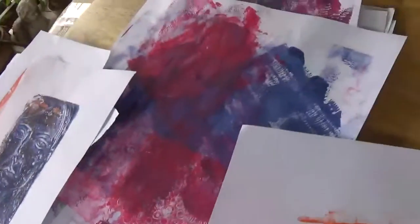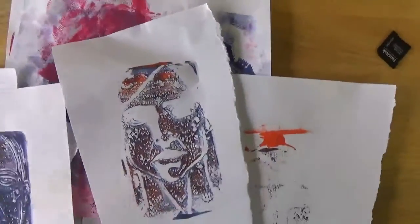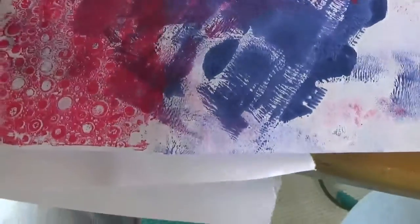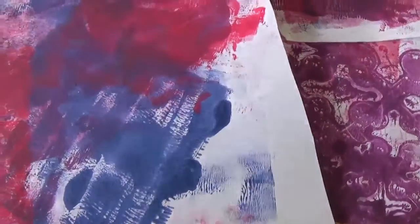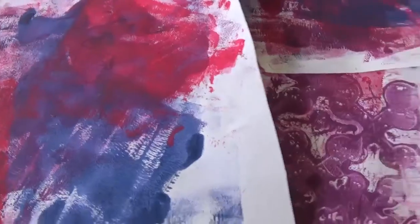Sorry guys, my paper just blew away — I'm outside. This was what was left at the very end and this was just the very smudges that were left — I just thought it was really cool. Again this is just playing around. I had some stencil that looked bubbly but it just didn't take too well. If it's got too much detail you've got to get a consistency going with how much paint you've got on it and how much you bray off.